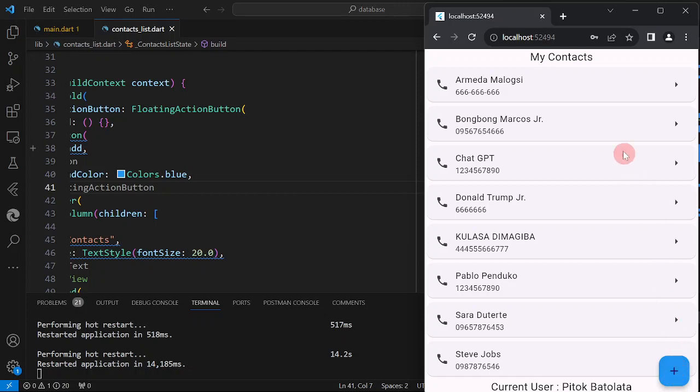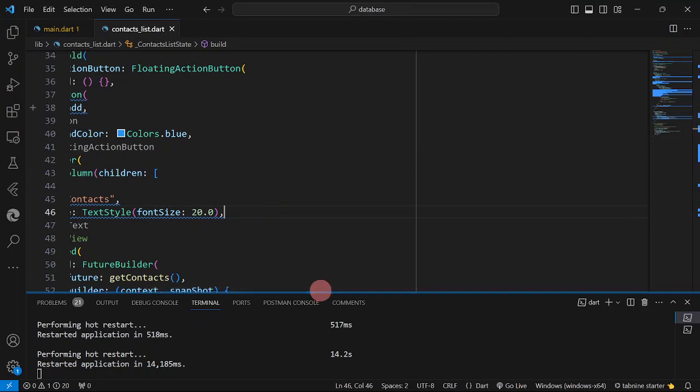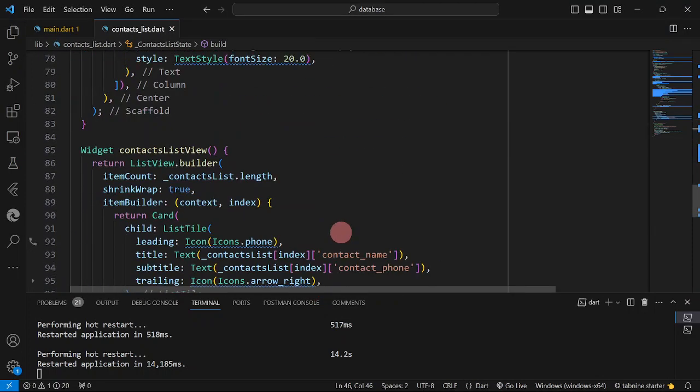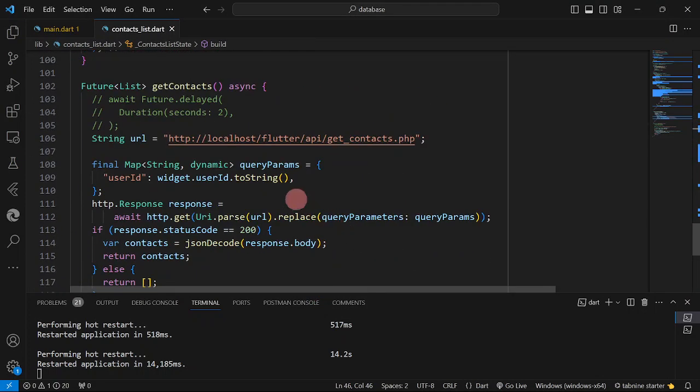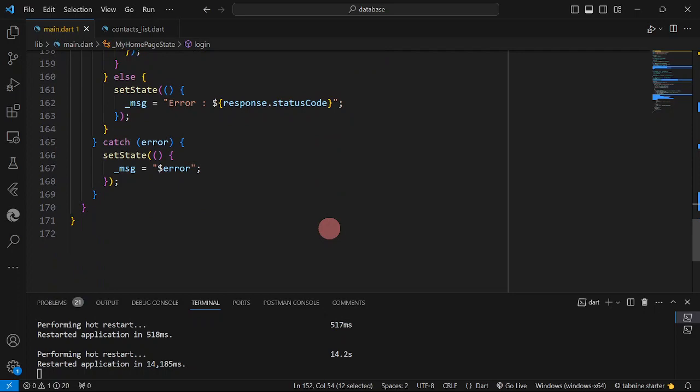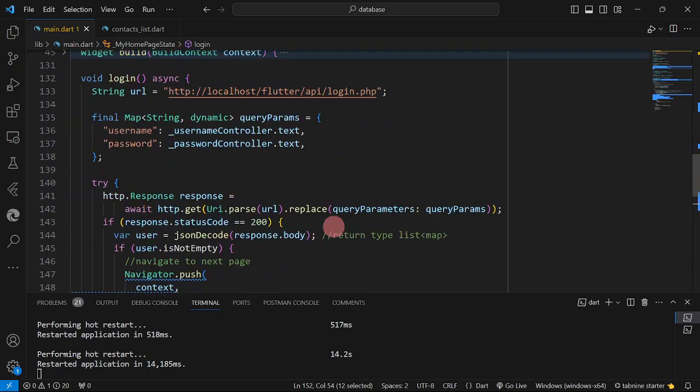So we're going to improve the UI on our next video. That is, how are we going to use post? Because so far, we only use get. So we get, and also here with our login, we have also used get.